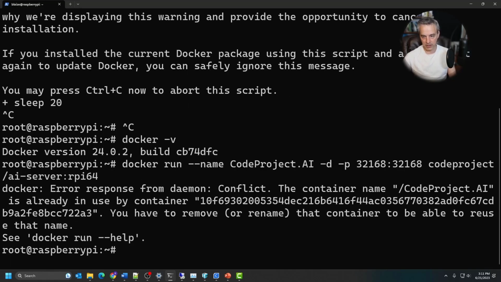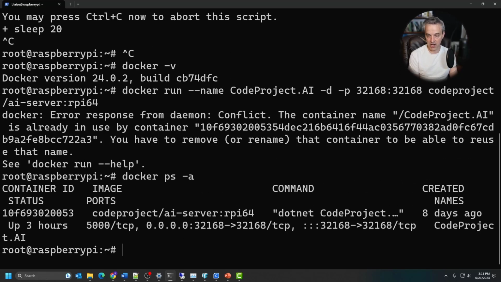I've already got this running, and so I don't need to start it. That's why I'm getting an error that says containers are running. So if I do a docker ps -a, you can see that I currently have the image running, and it's the same version of what this particular one is using right here. So this one is currently running, and I don't need to reinstall it once it's up and running. So once that's configured, the next thing that we'll need to do is actually configure the CodeProject.AI server. So I'll show you how to do that now.